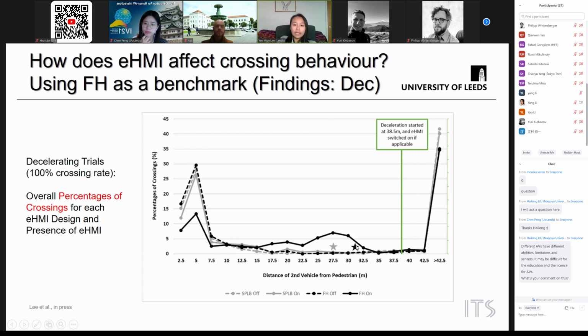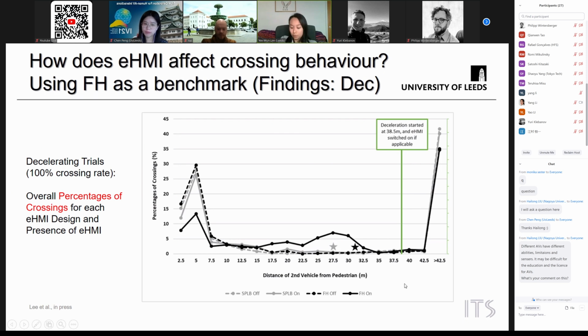And this star here indicates when the flashing headlights were perceivable. So the flashing headlights were perceivable at this particular distance, and then soon after, you see a peak in terms of crossing. However, this is when the slow pulsing light band was perceivable, even though it is significantly nearer as compared to the flashing headlights, but you do not see this peak in terms of crossing. So it did not trigger people's crossing, because people are more familiar with the flashing headlights, and probably understand them more than the slow pulsing light band, which is a novel eHMI. So what we're telling here is that not only is visibility important, but the comprehension and understanding of the eHMI is also important.